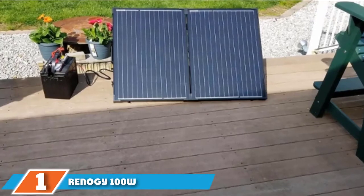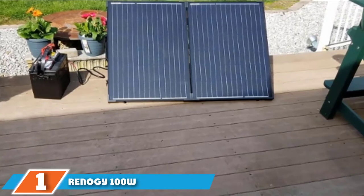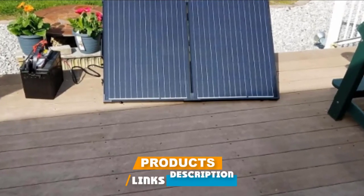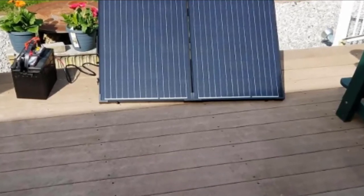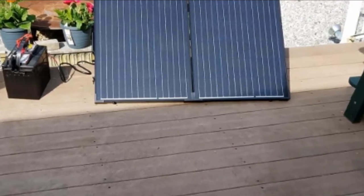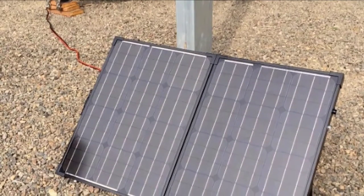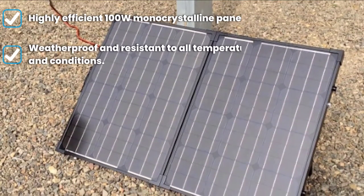At the first position of our list we have the Renagi 100 Watts. The Renagi 100-watt portable solar panel is a top overall pick for several reasons. It has an adjustable height, features corrosion-resistant aluminum that can withstand salt water, and has heavy-duty handles and latches. While it relies on the amount of sun available, it can produce 500 watt-hours per day. It is compatible with vehicles, RVs, boats, trailers, and any other transportation.